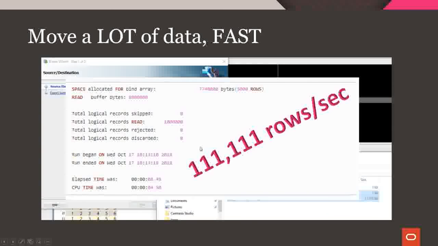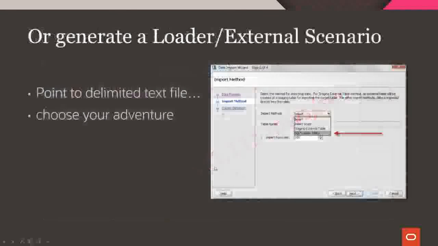And then when you're ready to move data around seriously, so this is fast for my laptop. It might not be fast for a serious machine, but in this case, I was able to load a lot of data in a short amount of time. External tables are even faster. SQL Developer on the export wizards and on the import wizards will help you set up both SQL Loader and external table staging scenarios when you're trying to get data out in CSV and trying to get it back into a database from CSV.